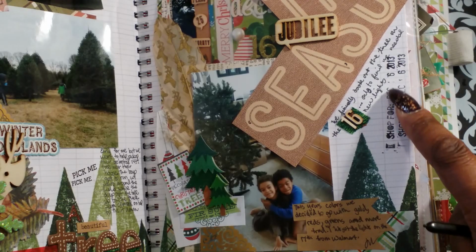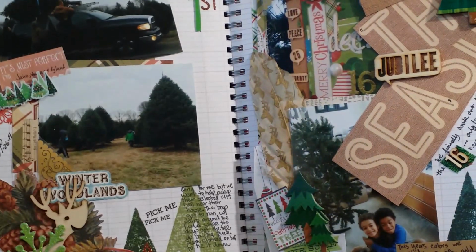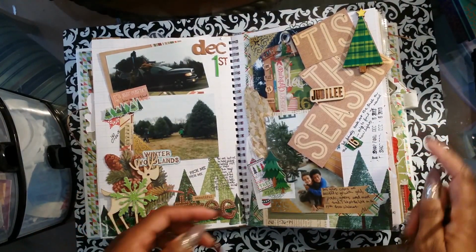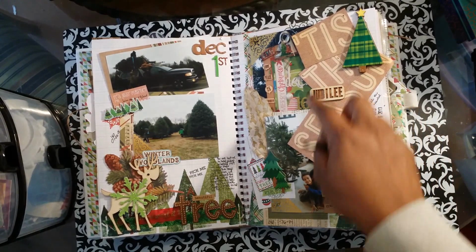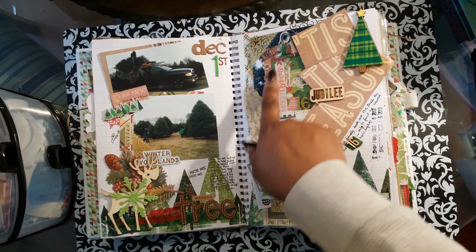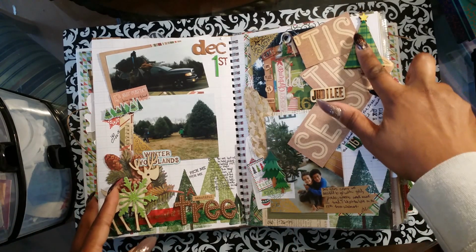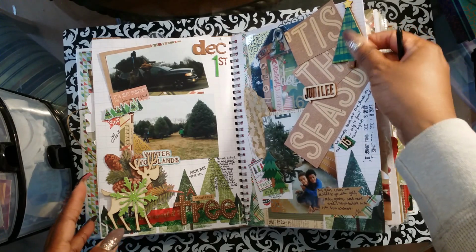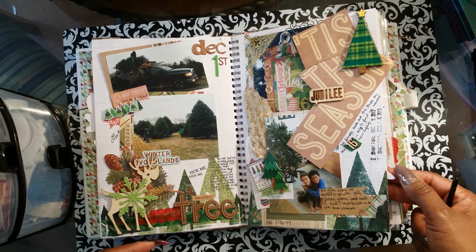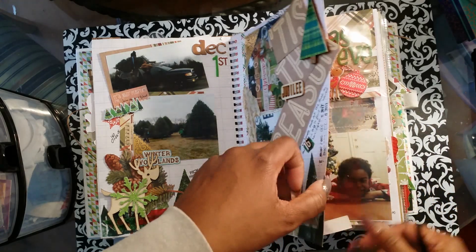Then we shopped on December 16th because our lights kind of went out because we've had them for like 3 years. So they were done and we just had to get new lights. And it says, "Tis the season," and Jubilee. And I really put that Jubilee there just because we have it here on the frame for the clipboard. So I felt like that made sense. This little wood embellishment I got at Michael's really late. I did this page on the 26th of January, so, you know.